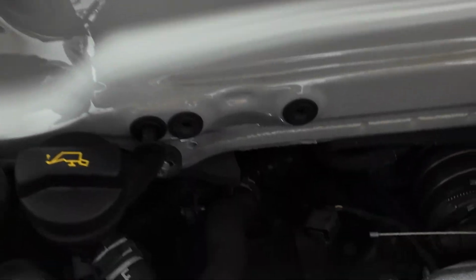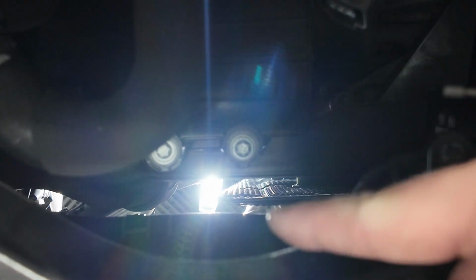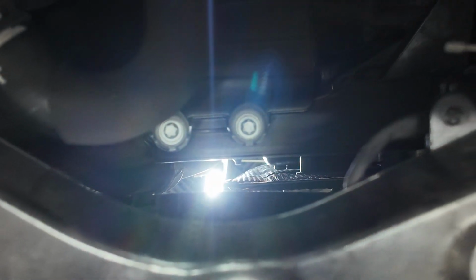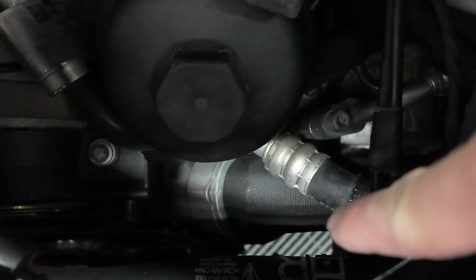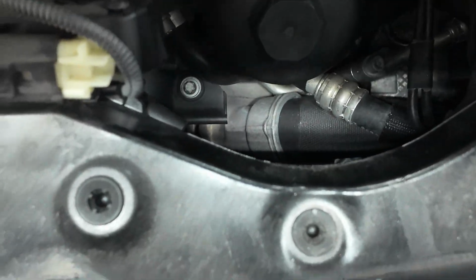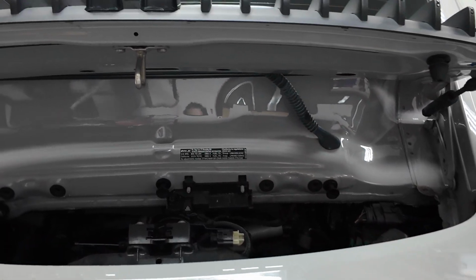And just so you guys can see what I'm talking about here, this is gonna be the driver's side. I've got a flashlight down there on the floor, and you'll see that we've got a direct path. And then the same thing on this side, you can see my floor tiles down over here. So we're gonna be routing the longer wire on the left side and the shorter wire on the right side.